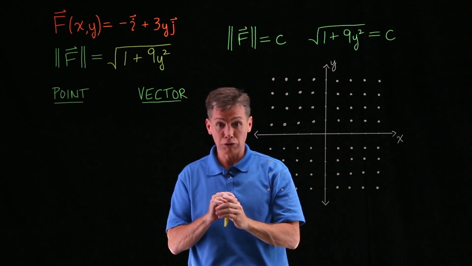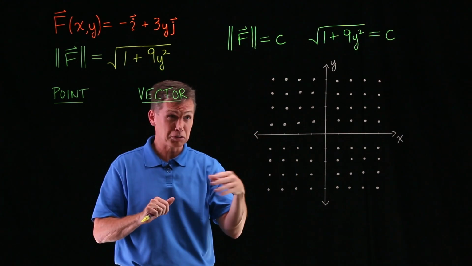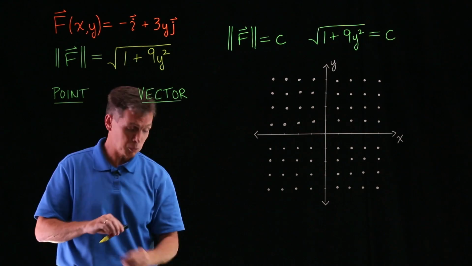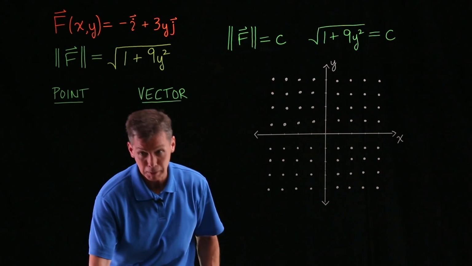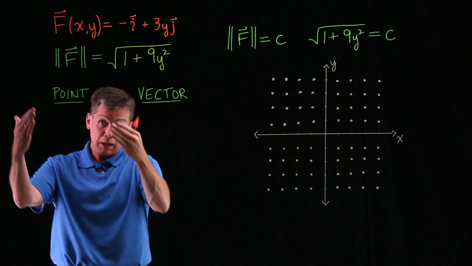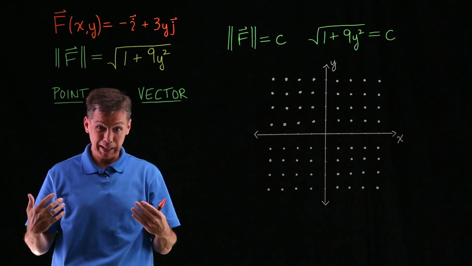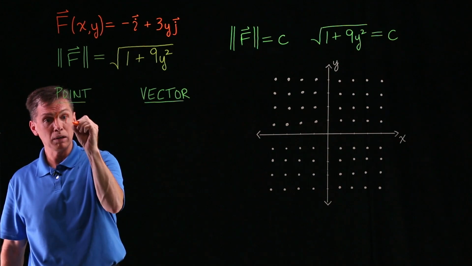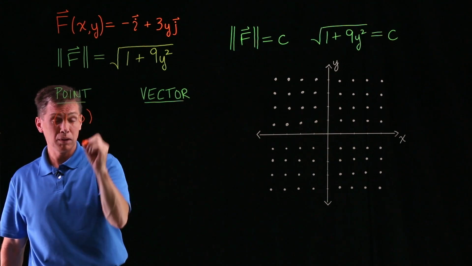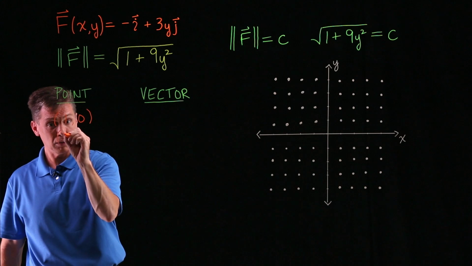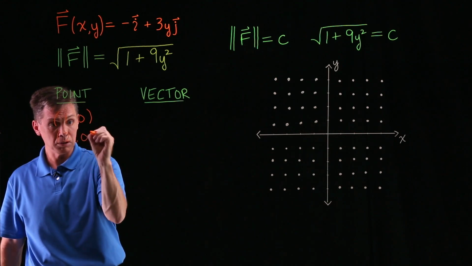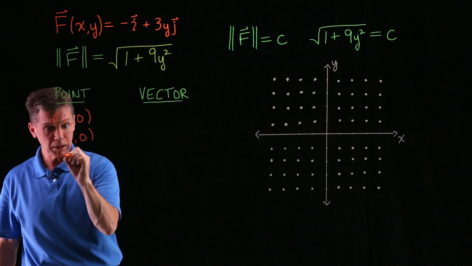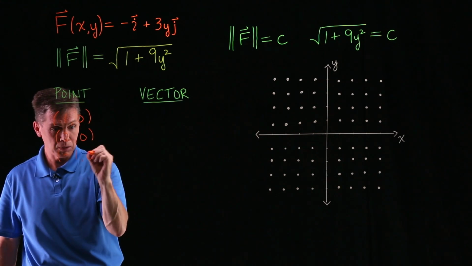Okay? All right, now let's draw some of those vectors in this vector field, the second part of the problem that they wanted. Switch colors as well. So what I'll do is I'll pick points, and I can pick any points that I want. So I'm going to pick like a (1, 0). I think I might also pick a (2, 0). And I'm also going to pick a (-1, 0).